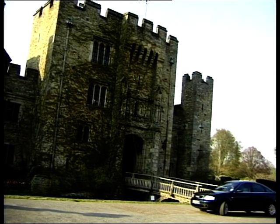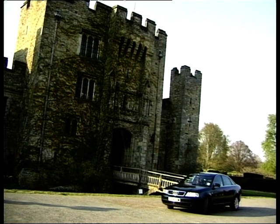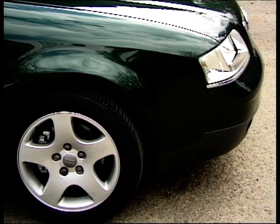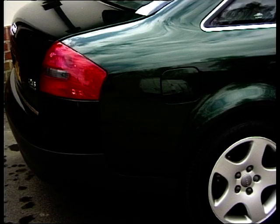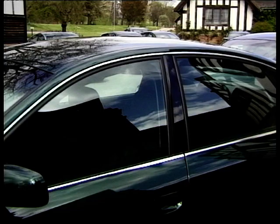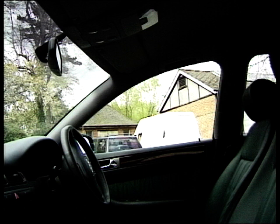In overall length, the new A6 is similar to the old model, but its basic styling has enabled the proportions to change. Body overhang has been reduced by 57mm at the front and 17mm at the rear, and the wheelbase has been increased by 73mm. The body's aerodynamic shape has put the high point of the curve at a more central point than before, allowing for more interior room. Knee room for the rear seat passengers has been increased by 62mm. Headroom is greater by 28mm at the front and 20mm at the rear.